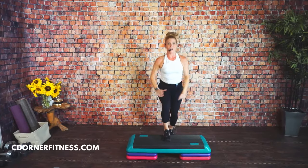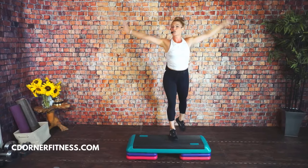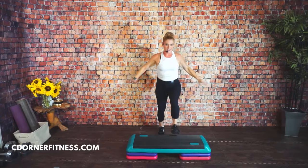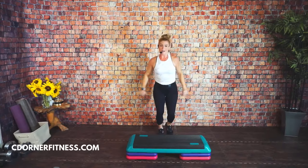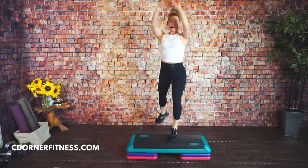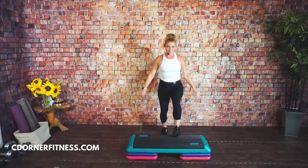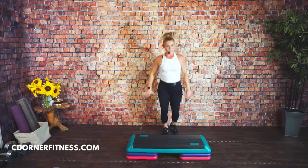First segment of weights already, okay? You have 3 minutes, and you have two moves. They're gonna be a ladder, okay? Which means, keep going, keep the heart rate up, which means you're gonna do one, and then one of the other moves, and then two, and then two, and then three, and then three. You might have to count for yourself, okay?